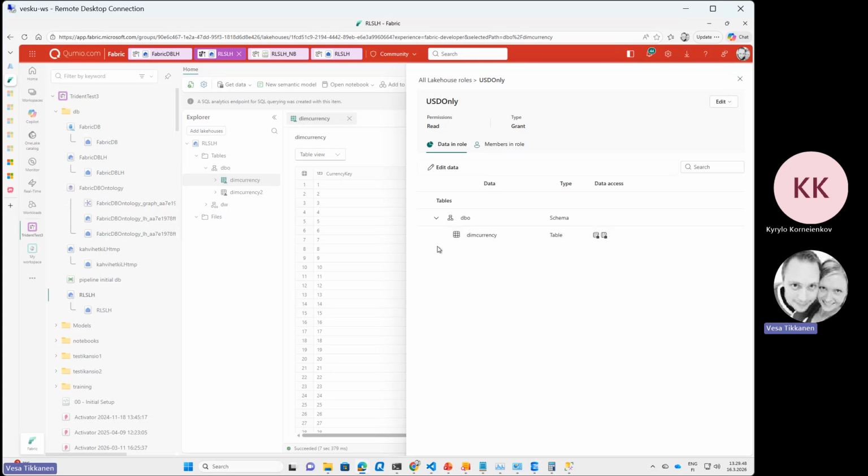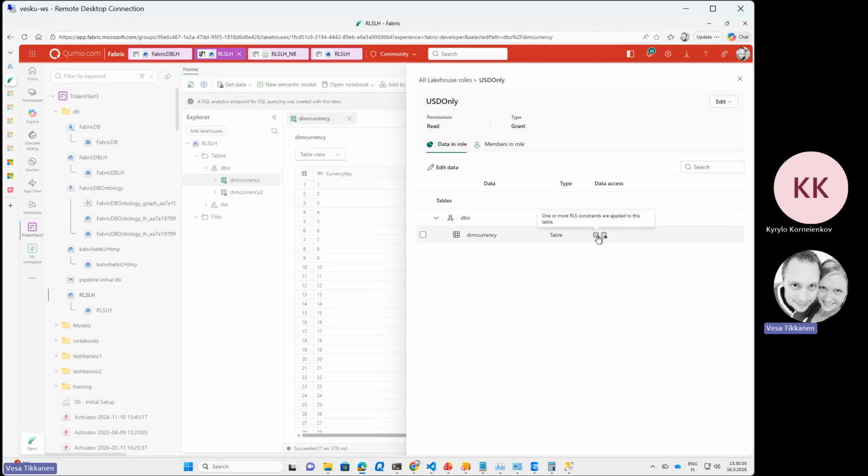And when you have defined an object, so you need to click that I want team currency to be in this role, you can define both row level security and column level security for the role.